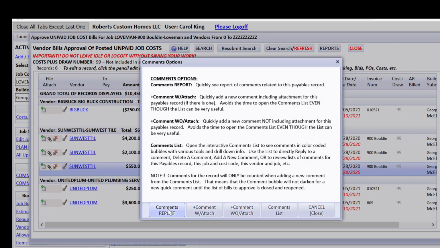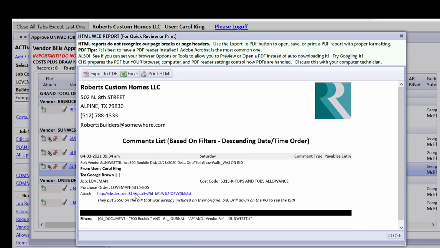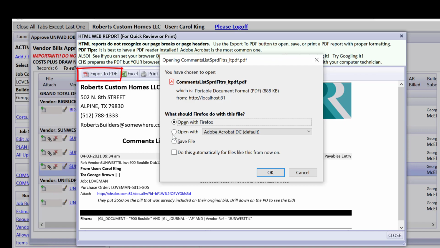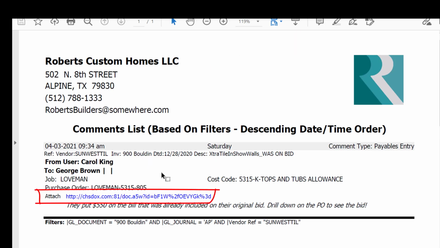But the fastest way to look at that comment is in the comments report. And look here how there's a little hyperlink to that particular file. So if I export to PDF and open the PDF, those hyperlinks don't become active, but see how it's active right now?